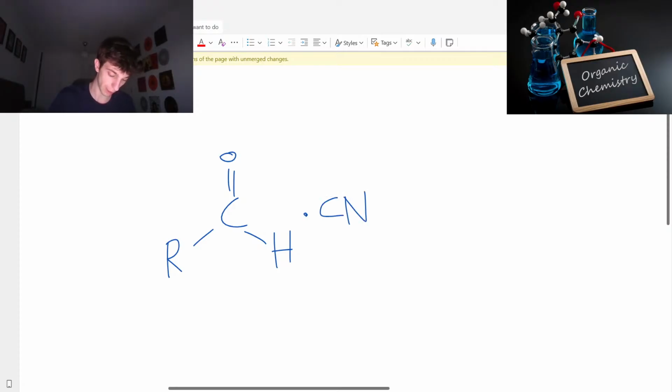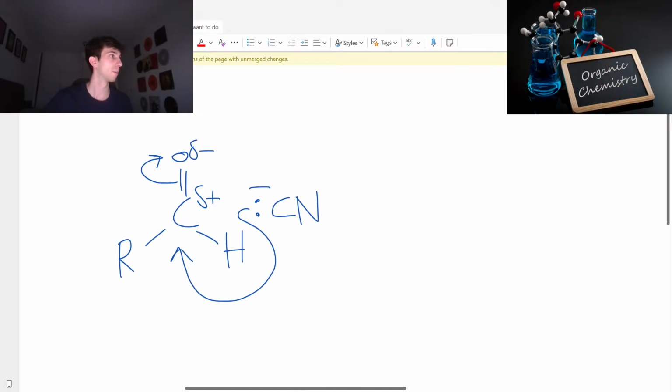So our cyanide ion has that lone pair of electrons. It's a nucleophile. That's why it's nucleophilic addition. We know we form a polar bond between our oxygen and our carbon because the oxygen is more electronegative, so that should be a negative. Because the oxygen is more electronegative, we heterolytically break that double bond with both electrons from the pi bond going to that oxygen. And then we have a curly arrow from the lone pair of electrons on our cyanide ion attacking that partially positive carbon.